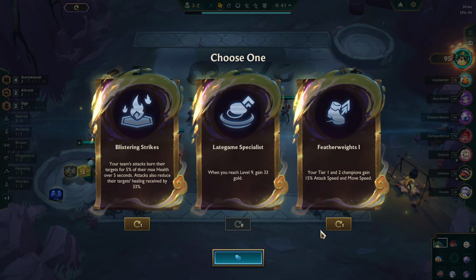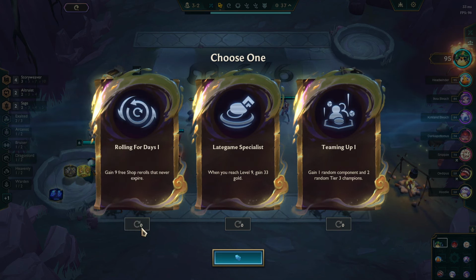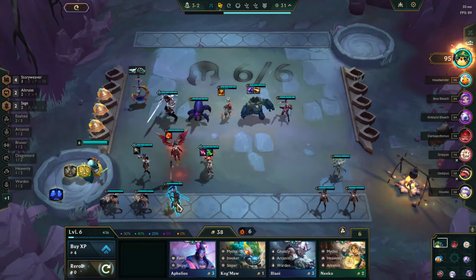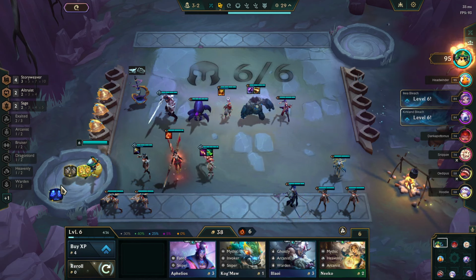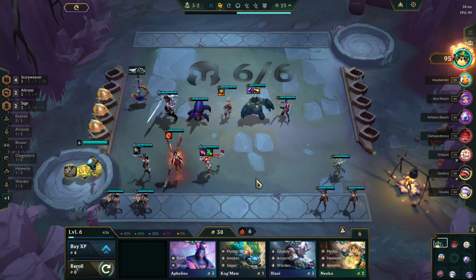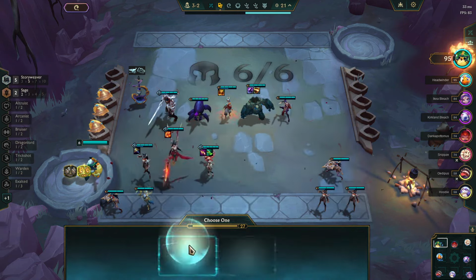All right, now I did think about taking late game specialist here. I thought that might actually be pretty good to get here, but I decided I would pass that up because I think I'm going to reroll here for some of these units. And so I end up taking the reroll augment instead, rolling for days. It's going to give me 9 free rerolls that I can use whenever I want. So I could have taken late game specialist and then just looked to push to level 9. But I decided I would not do that.